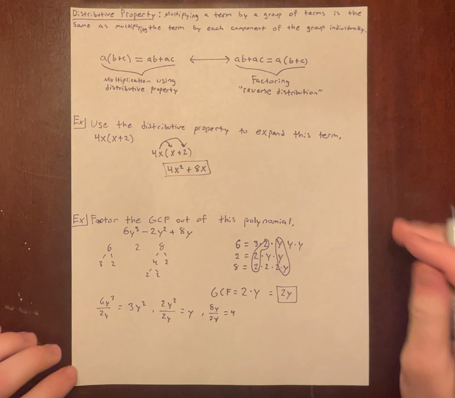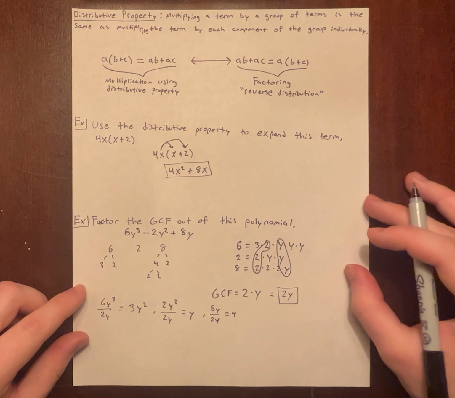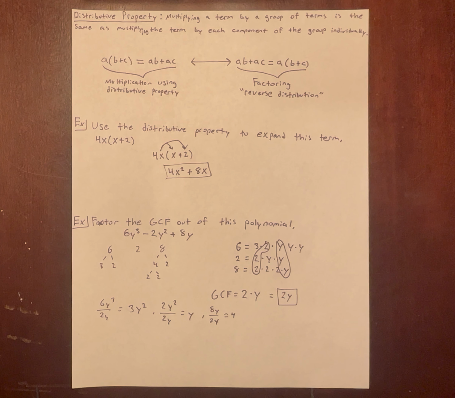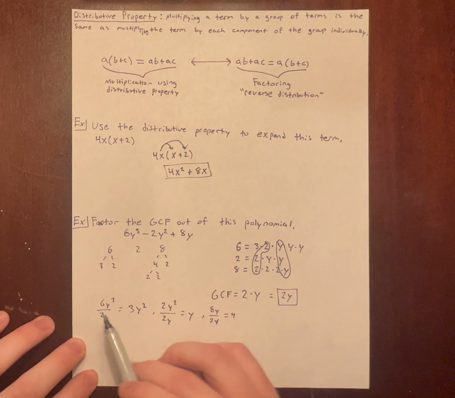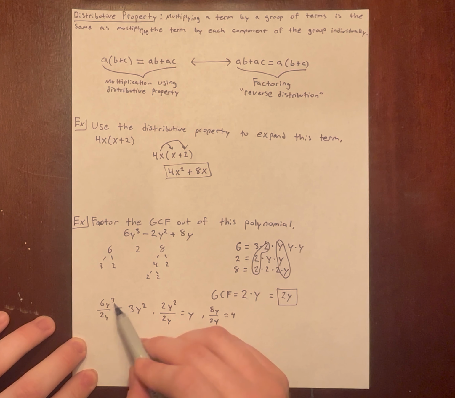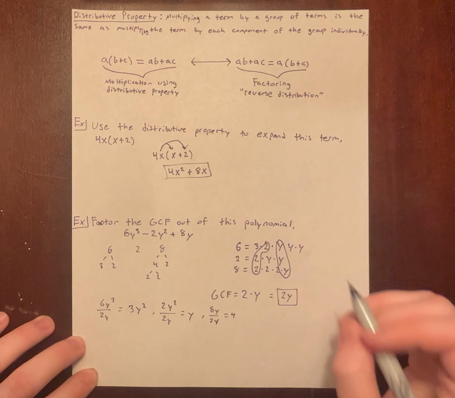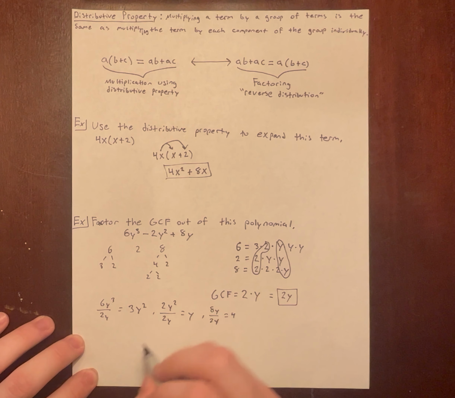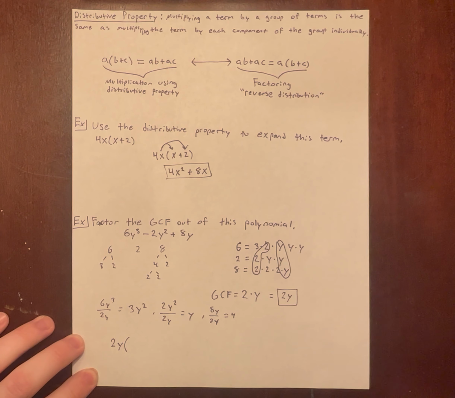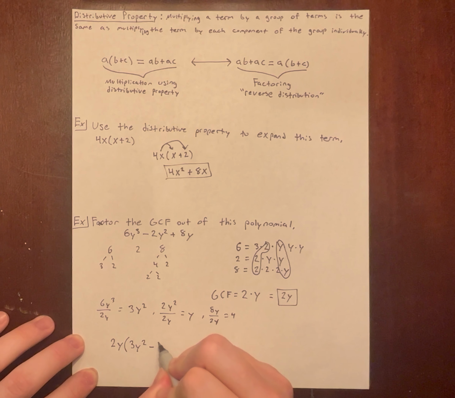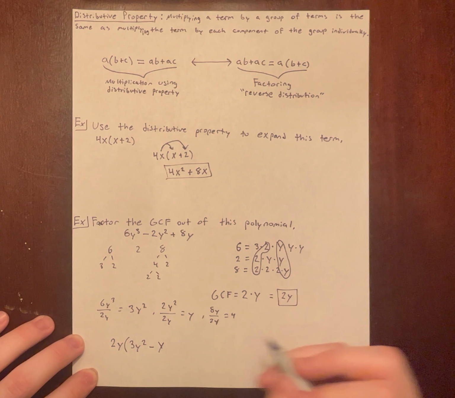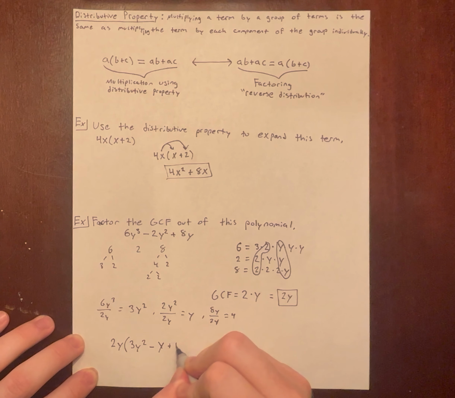Variable cancellation and everything will be covered in later chapters, but you can recognize a pattern. If I have y cubed divided by y, you just take away one. Again, y squared divided by y, you take away one. Same thing. Anyways, this polynomial ends up looking like this. Since 2y is my GCF, I know I'm going to factor this out, and now I have whatever's left over: 3y squared minus, because this minus still stays, y, what we had right here, and then plus 4.